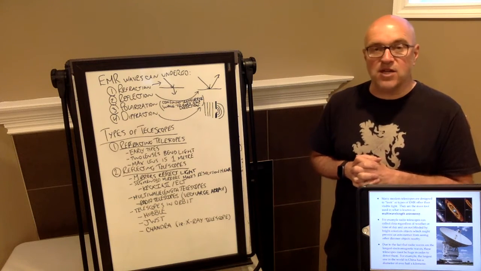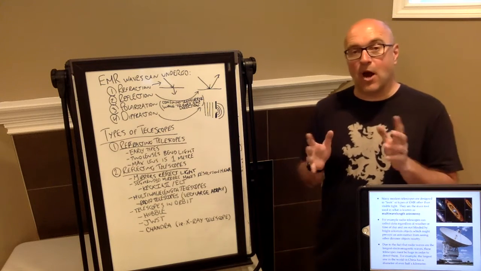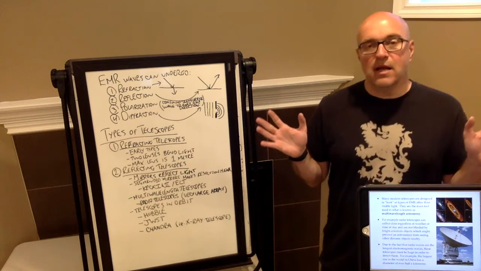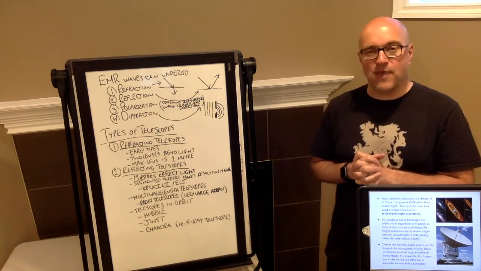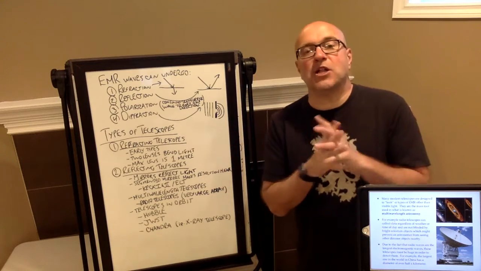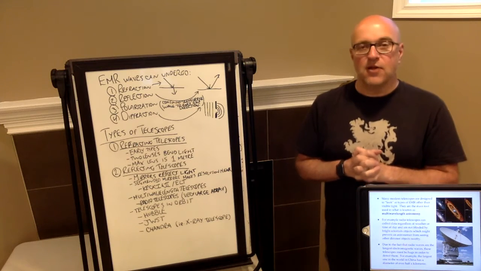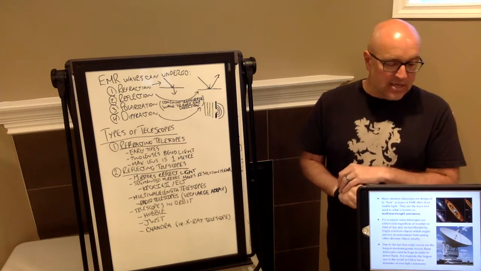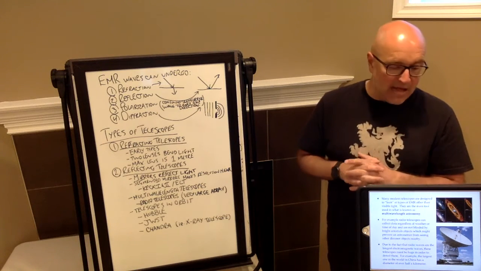Now, they have an advantage. Because they're not looking at visible light, they can operate 24 hours a day. They can operate when it's sunny or cloudy. They're not looking for visible light coming from outer space, so they don't have to operate only at night. It doesn't have to be a clear night for them to work. So these telescopes can work literally 24 hours a day, 365 days of the year to capture these radio waves that are coming from the most distant reaches of the galaxy.